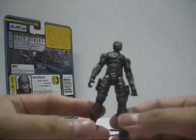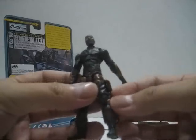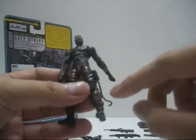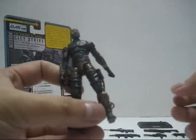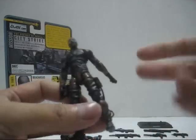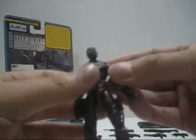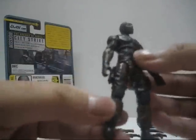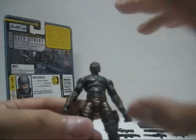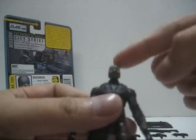Now for the figure's sculpt — the sculpt is entirely a new sculpt, very interesting. There's a tubing attached to the lower ankle section with a hole you can connect it to, but it doesn't go all the way in, and sometimes when you try to pose the figure it'll just pop off quite easily. On the leg part there's a 2x4 magazine detail — very nicely sculpted. The arms and shoulder painting are very nicely done, especially the torso, which is entirely a new sculpt. The head sculpt is very nicely done as well.